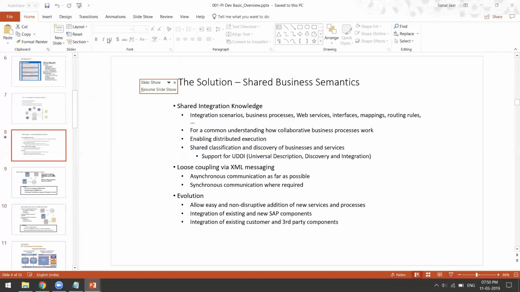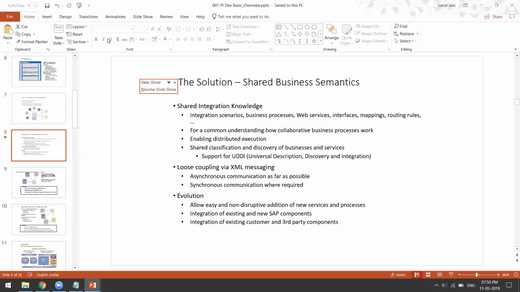With SAP HCI or SAP PI, you are given a platform to connect with a third-party system or your ECC system, take the data from ECC and provide it to your third-party application provider. It can be Oracle, or whichever system you want to connect. You get a response not immediately but at a later stage, loosely coupled via XML message.